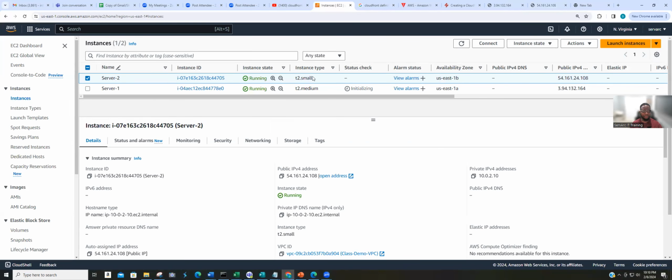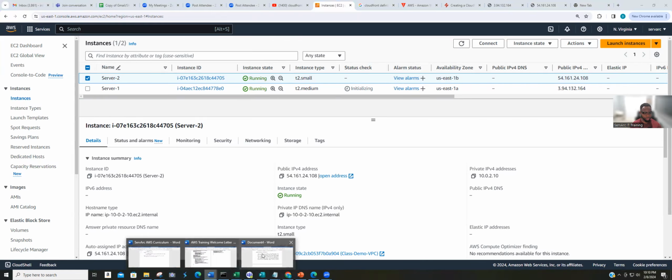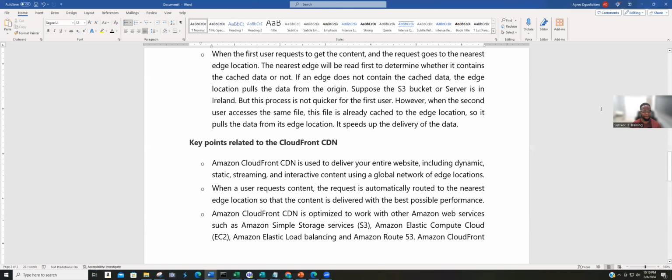So I'm going to stop the video here. We've already accomplished the first portion of the recording. In the next recording, you guys will get to see how the load balancer is created. Then I will demonstrate how traffic is flowing between those two servers. So just to give you an idea of what I'm about to do, let me open this up.